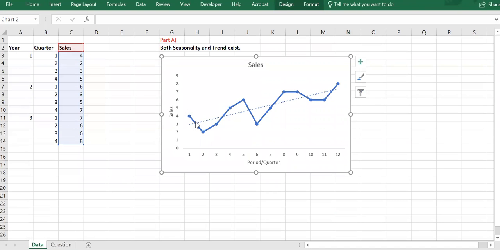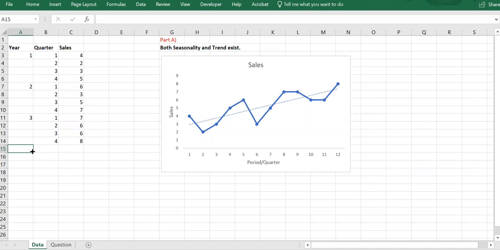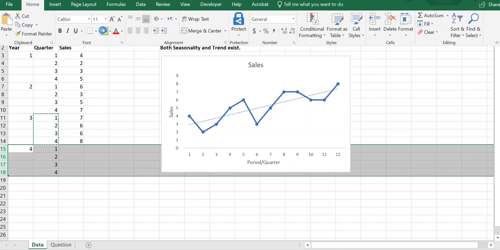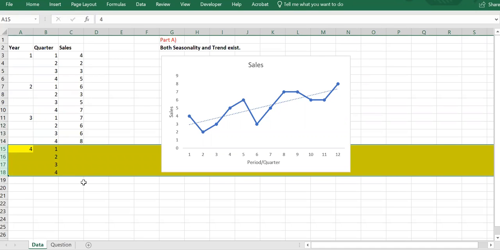So if I go back to my data sheet, I don't need this. My objective would be to make a forecast for the next year. So this is what I'm going to be looking for, next year.